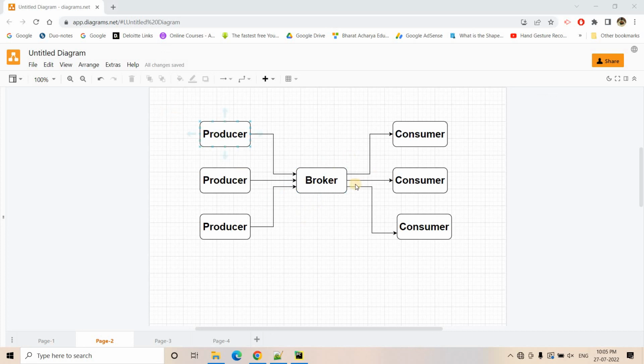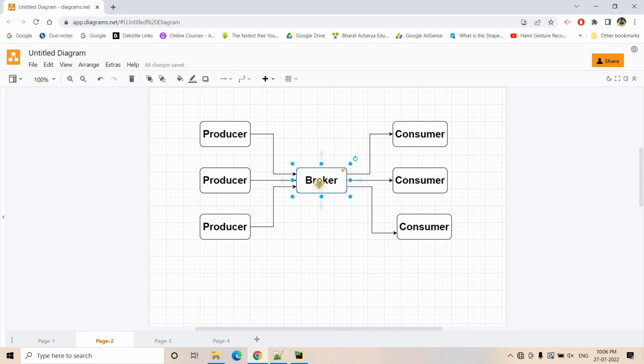So today in this particular video, I am going to continue my discussion on the Kafka cluster architecture. In my previous video, I discussed this setup where there are multiple producers producing messages and multiple consumers consuming the messages. The broker sits in the middle, receiving the messages from the producer and taking the responsibility to store the incoming messages in a file on the hard drive.